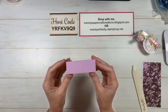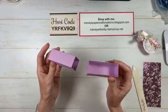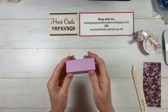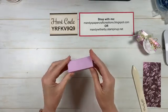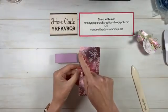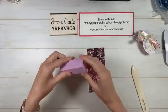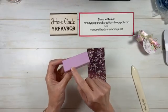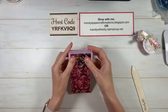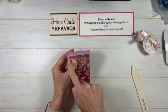Okay, so now comes the fun part and we start to decorate it. Now, when you're decorating the outside of the box, it's a good idea to have the insert of the box inside. It gives it some strength while you're doing your decorations. All right, now what I did was with my designer series paper, which is again 6.5 centimeters by 13.7 centimeters, we're going to find the base of our box and find where that join is. I'm going to line the paper up with that. Okay, and we're going to center that. All right, so we've got the same amount of distance on either side.